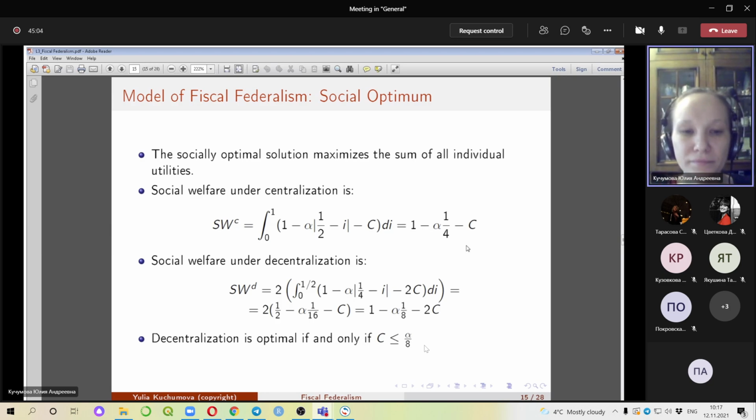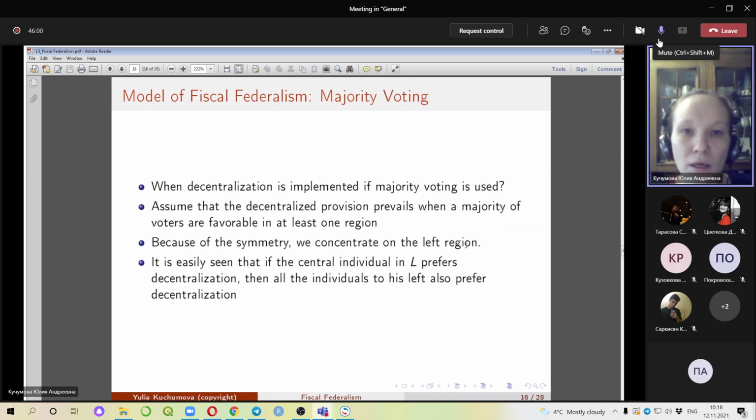Excuse me. Could you please repeat what alpha is one more time? Alpha is just some coefficient, but it reflects how strongly you dislike living further from the public good. You see that the distance from the public good matters, but how strongly it matters, whether people really dislike living far away from the public good or only dislike it a little bit. So it's the parameter that represents the dislikeness of people in terms of how far they live from the public good. Okay. Thank you.